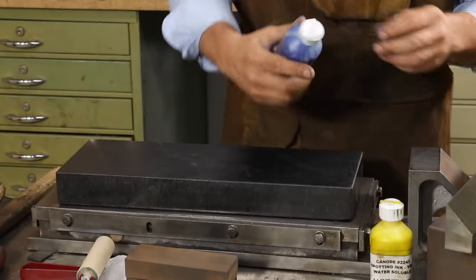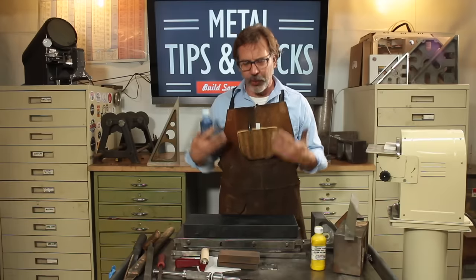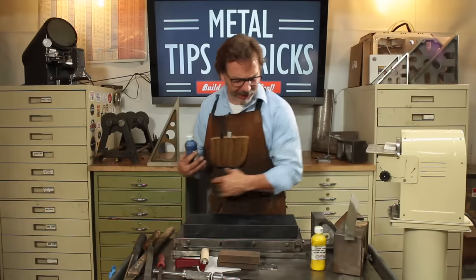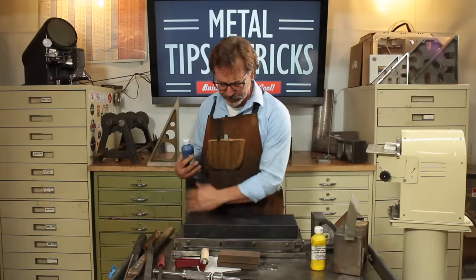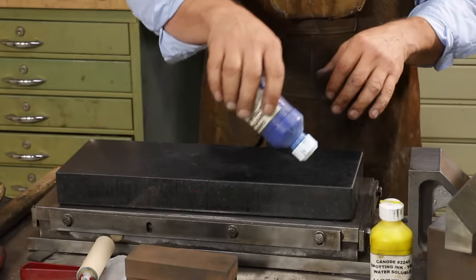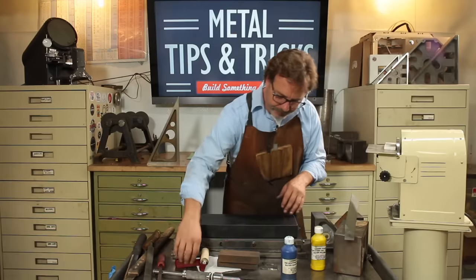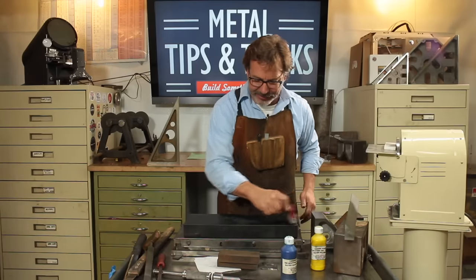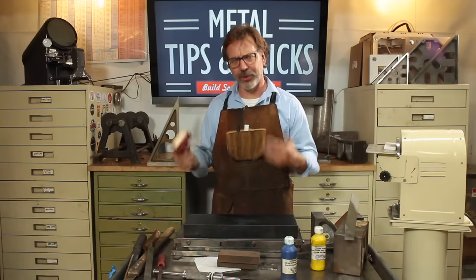But I want to show you different thicknesses, and this is the way that I do it. I don't say that it's the right way, I say it's my way. But actually, let me back up. Let me talk about how other people put down their dye. They'll have another plate over here, a piece of glass. They will put their dye on there, squeegee it out with a roller, and then bring it over to here. I have never liked that system because I don't have the control that I want.